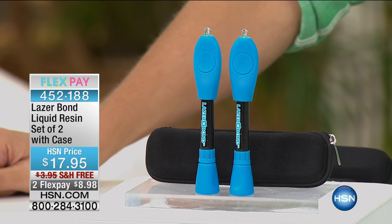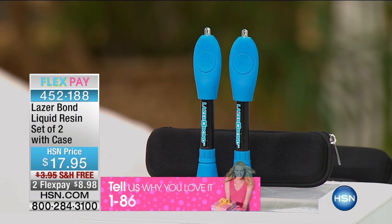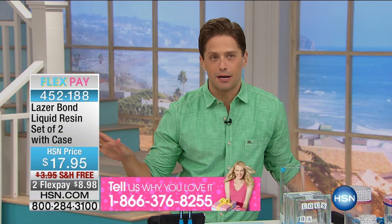It is incredibly powerful, and I've seen a lot of news outlets across the country that do those "does it really work" segments, and every single one of them has said, it works, it works, it works, and it's a phenomenal product at an amazing price. This is the first chance to get it home today.